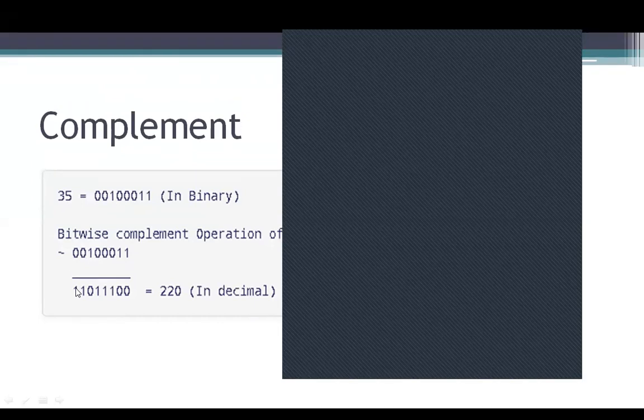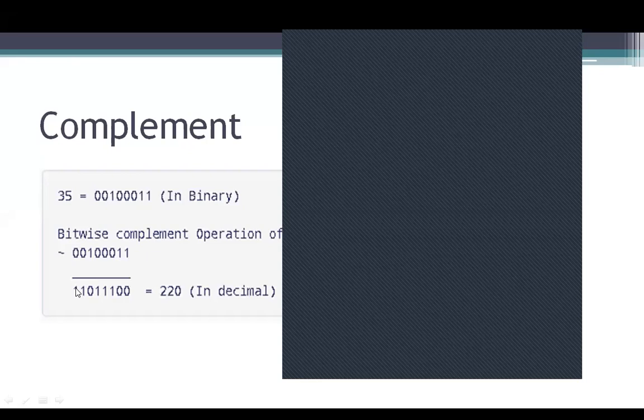Let me give the same value and find out the complement of x. Yeah, it's here. It gives 36. Why? What happened?